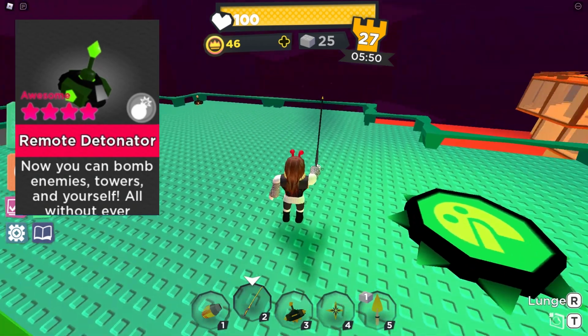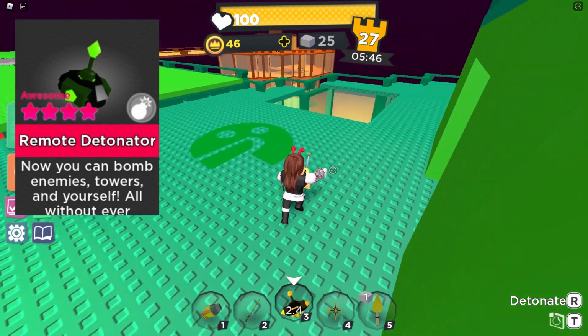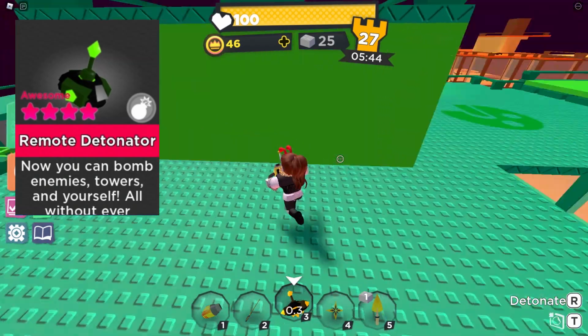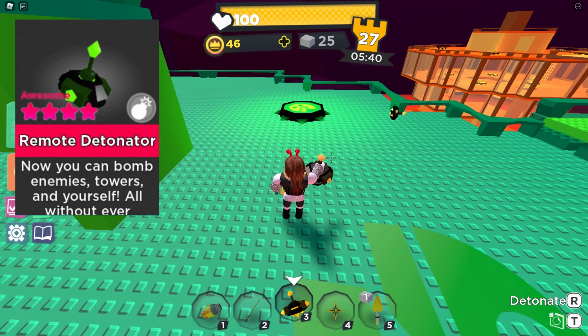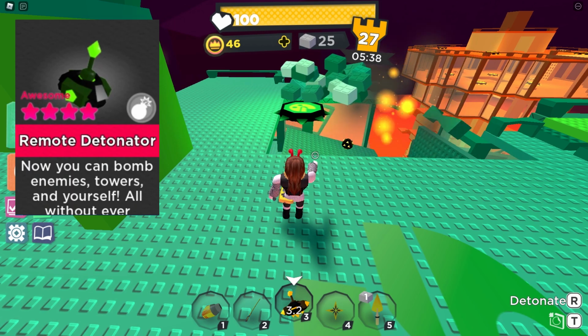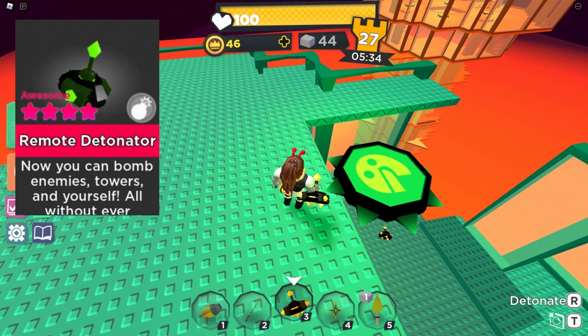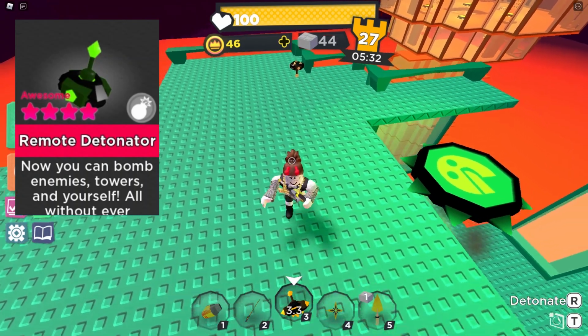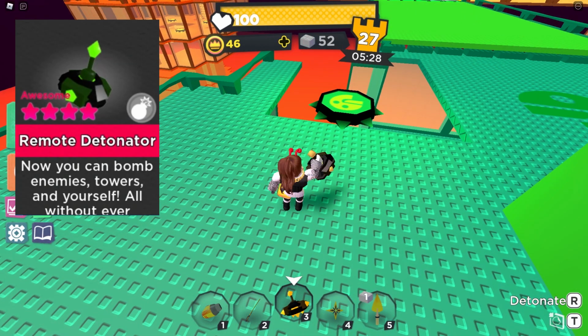The remote detonator is also extremely useful in infection mode. Although the bombs can be used as a trap, they can also be used as a getaway method. You can use this to your advantage when getting somewhere quickly or simply escaping. You can also stack power and launch yourself into the air, which can give you 10 to 15 seconds of air stalling time. This can even be used to perform mid-air bomb jumps with the help of a rocket jump and a sword. However, this does take some practice and can be difficult.